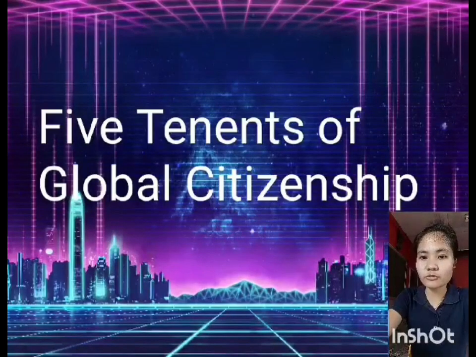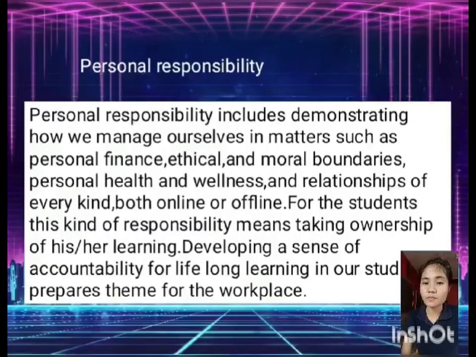The five tenets of global citizenship. The first is personal responsibility. Personal responsibility includes demonstrating how we manage ourselves in matters such as personal finance, ethical and moral boundaries, personal health and wellness, and relationships of every kind, both online and offline. For students, this kind of responsibility means taking ownership of their learning and developing a sense of accountability for lifelong learning, as students prepare for the workplace.